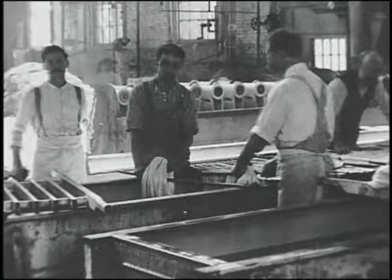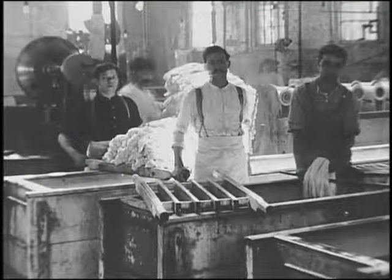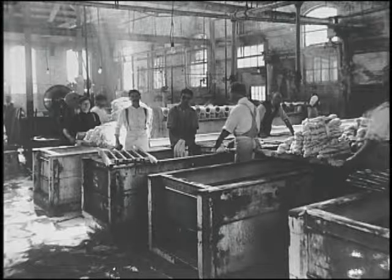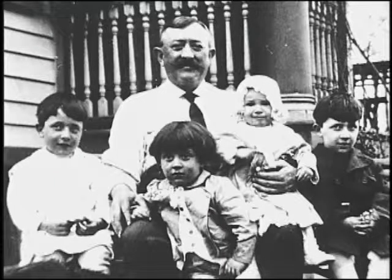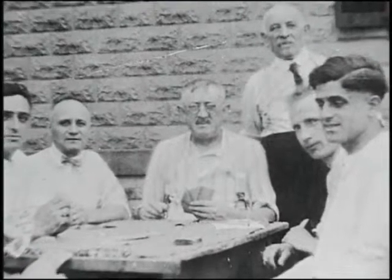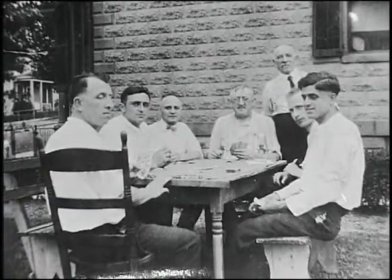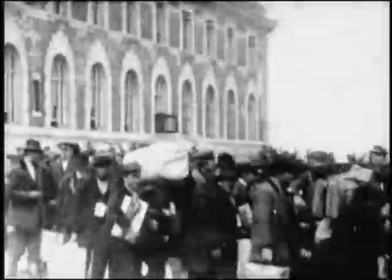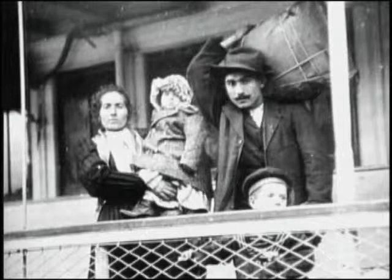Working in teams of seven or eight, under the supervision of a dyer, the dyer's helpers added chemicals to silk yarn in large tubs. Their working conditions were the worst in the silk industry. The militant tradition of the dyer's helpers was rooted in the Italian community of Paterson. Many who came in the 1880s were northern Italians who had worked as weavers in Piedmont or as dyers in Lombardy. They became skilled dyers and weavers in Paterson. After 1890, however, southern Italians with no experience in textiles began to arrive in great numbers to work as dyer's helpers.